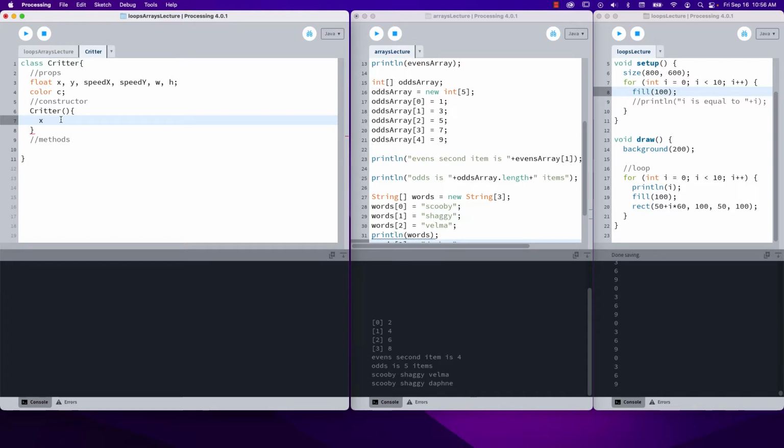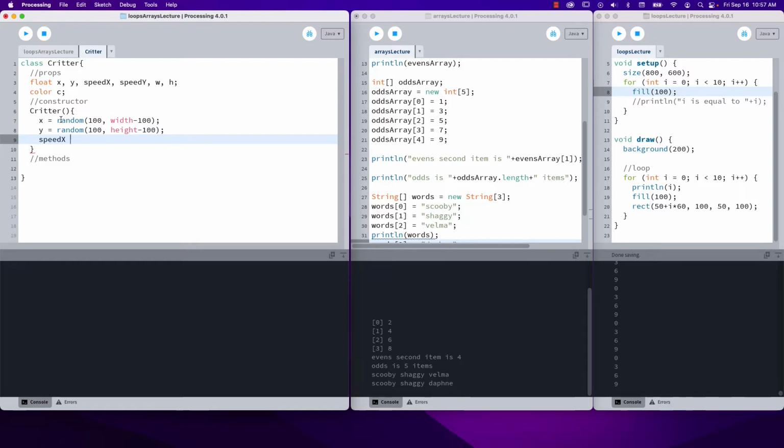In this instance of working with my class, I'm just going to position it at a random position. So I'll say random, we'll start it at 100, and then we'll grab the width of our sketch, subtract 100 from that. So it's going to appear somewhere on screen since our object is going to have a width smaller than 100 and a height smaller than 100, so that's going to allow it to always appear on screen when it begins. And we'll be doing the same thing for the y value, but now use height and take 100 away from that.